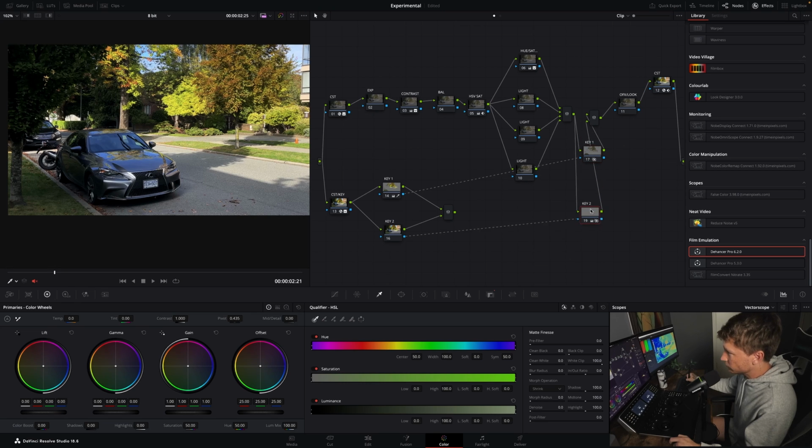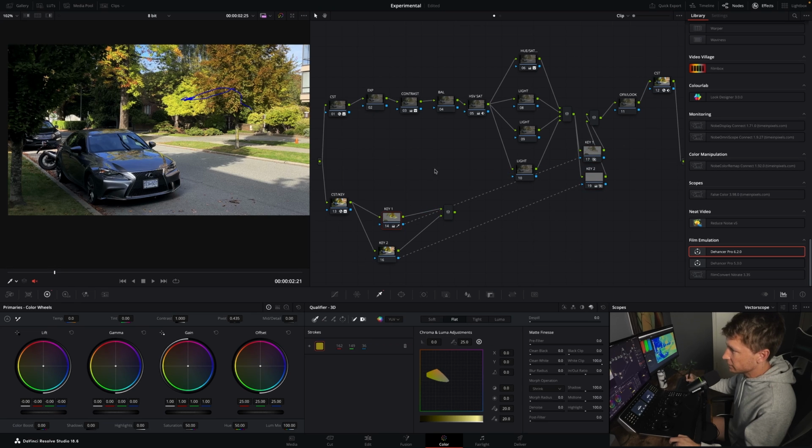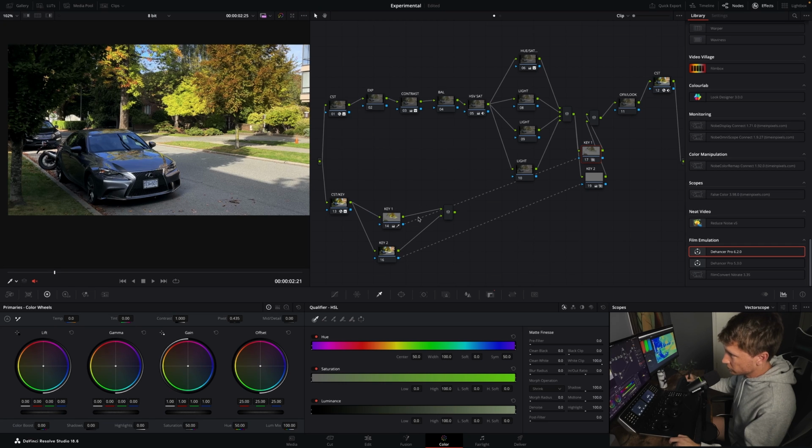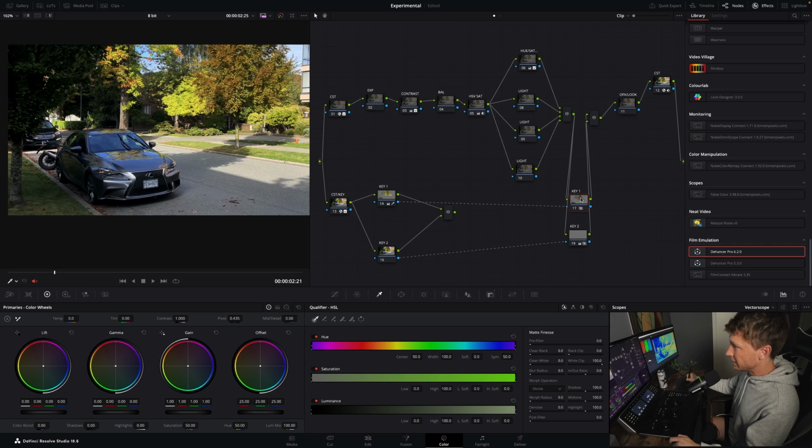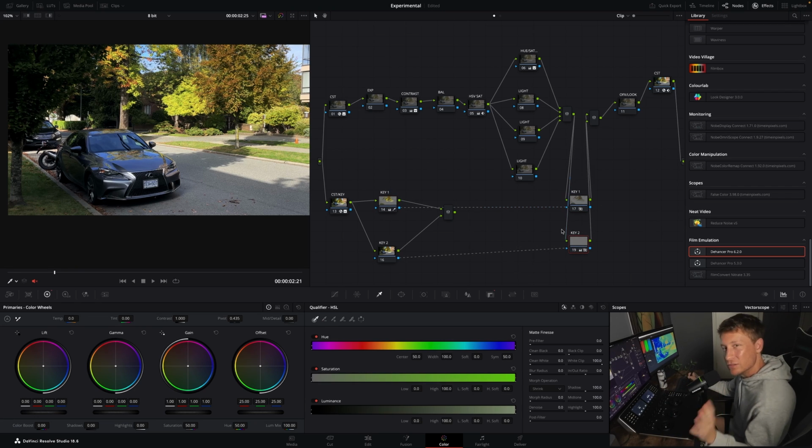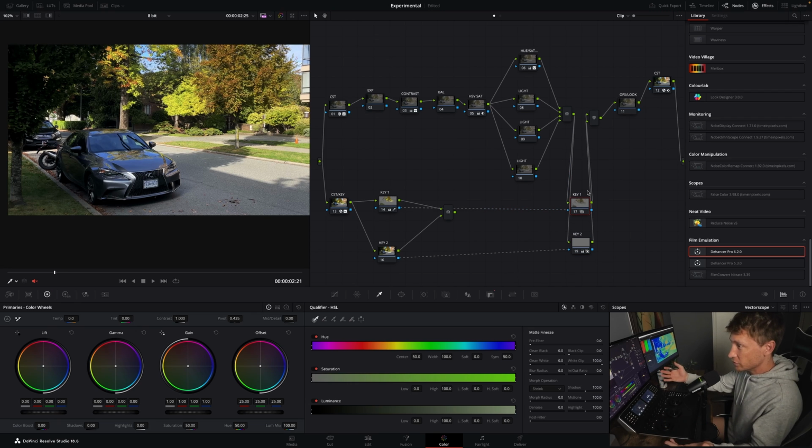So these guys are still working together. You've only created this to tell this node to use a key from here. And then you're going to make the change in this node. If we want to change the hue, whatever you want to do. You can also key skin here if you want to, but please don't key in 8-bit. And now you have a node structure that you could use for any type of project you have.